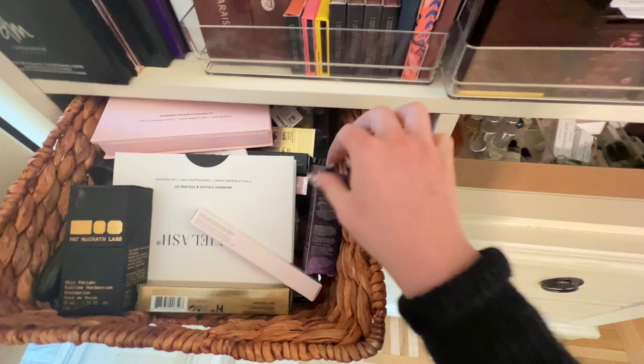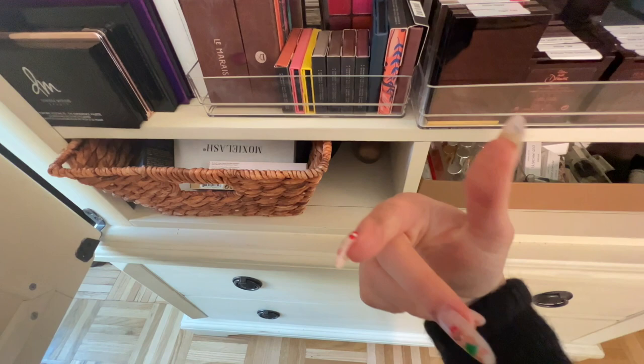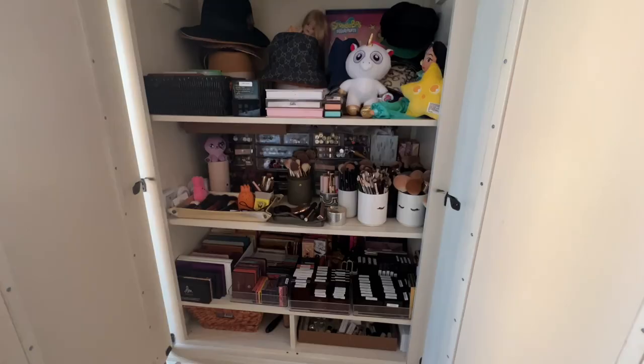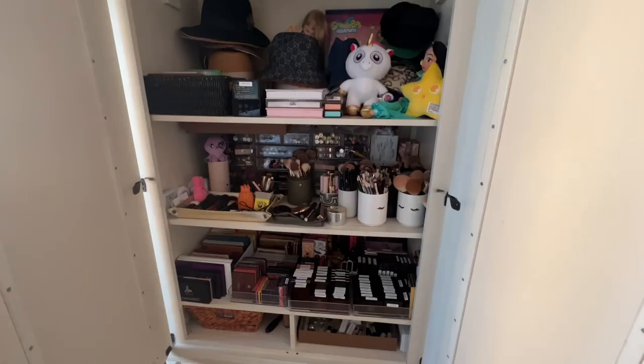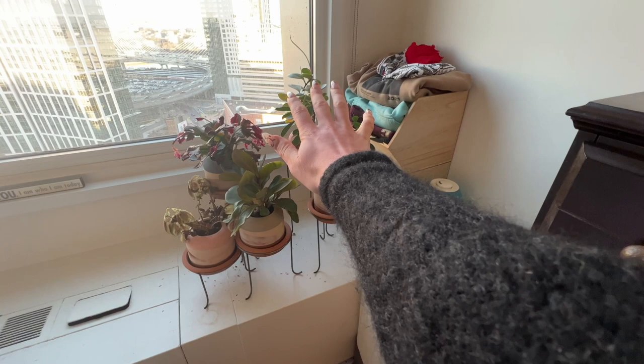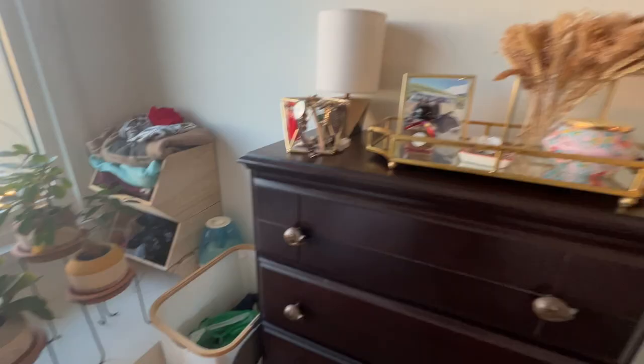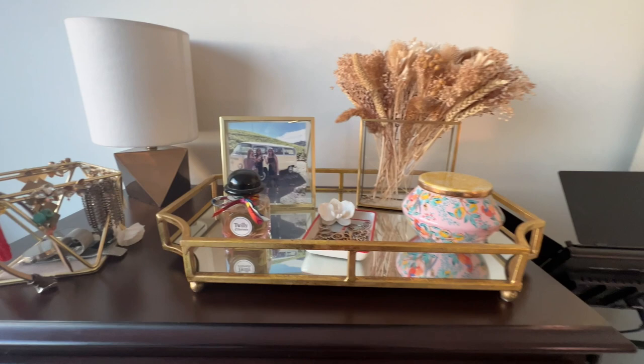I'll just kind of show you guys the rest of what I've got going on here. We have some cute little plants. I've got a cute little display here. Nice gold tray. I love the Hermès Twilly perfume — it is so feminine. I've got a bunch of APM Monaco earrings here. Once again, my dried flower arrangement. My bedding is from Anthropologie — I don't think you can get it anymore, but I do love it. This pillow my sister got me in Greece. Obviously people always buy me cat-related things. Pretty much most of my bedding comes from Anthropologie.